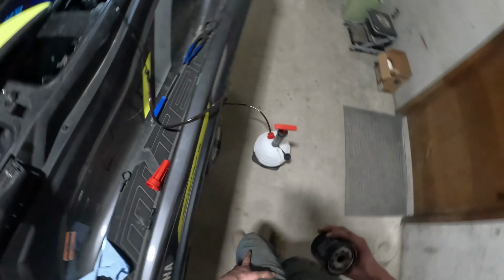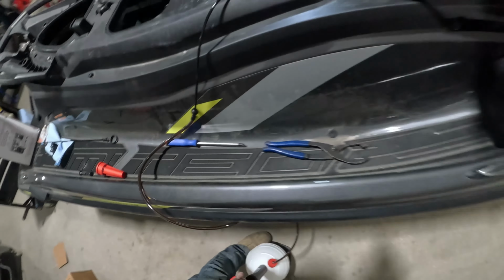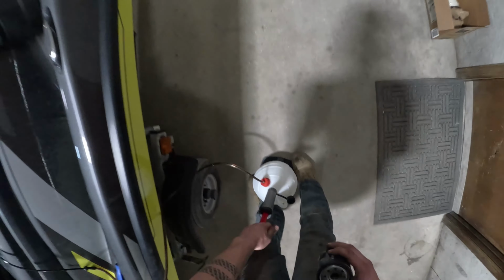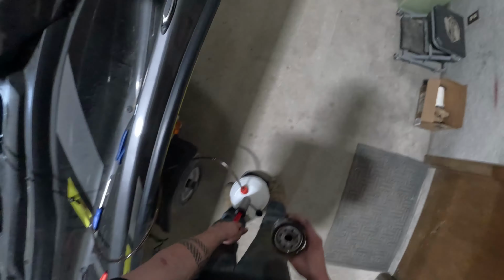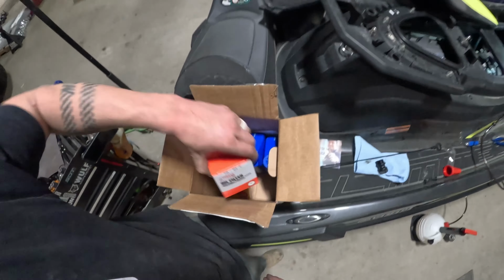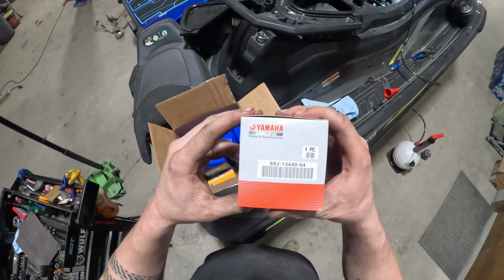Try to keep that oil filter upright as you're pulling it out of the engine bay, just to try to keep the mess to as small as possible. There is a good chance that you are gonna spill a little bit of oil once you pull that filter off, but it's typically not a big deal. One thing you can do if you do this mid-season is go ahead and spray the inside of the hole down with some degreaser, tilt the ski back and kind of spray that out to make sure you're not getting any oil or anything up into the water.